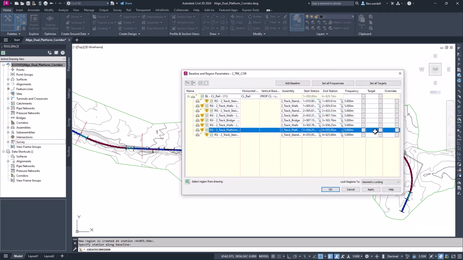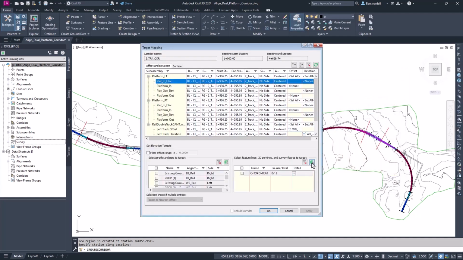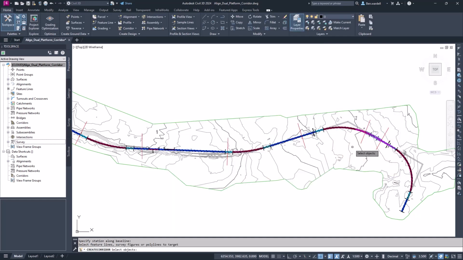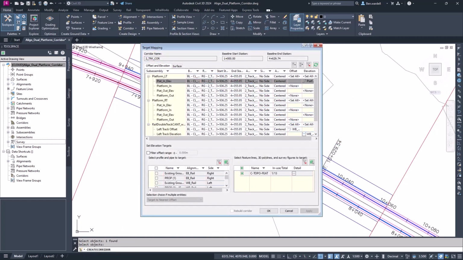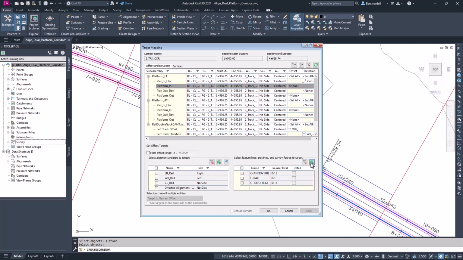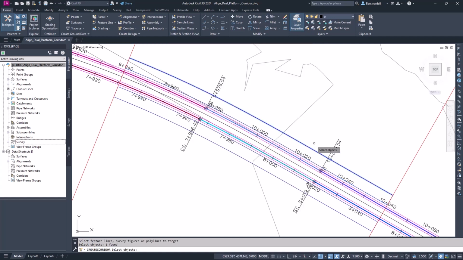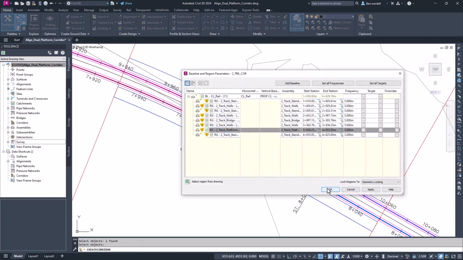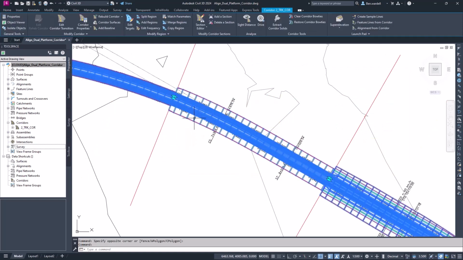One other element we want to look at is a target for our platform area. We previously created a subassembly in the last video, and we want to use the platform edge lines from our plan view. So we will pick our left side offset and elevation using our platform lines, both for inside and the outside. And we'll pick the right side as well with the same workflow. And now we run the corridor, and we'll take a look at our sections.